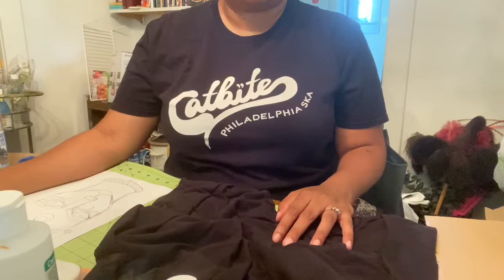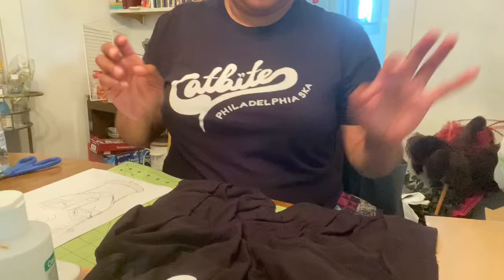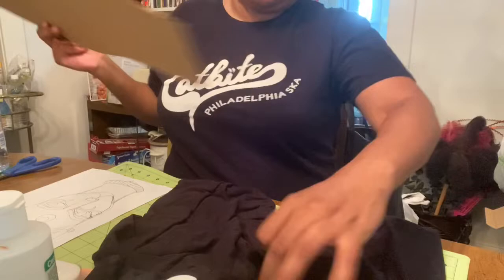They're an awesome band. Okay, so before I get started, take off all your jewelry, or anything you don't want to get paint on. So carefully put the jewelry away. I cut this little thing to roughly resemble a leg. So I'm going to do one leg at a time. So I'm going to stick my cardboard in.